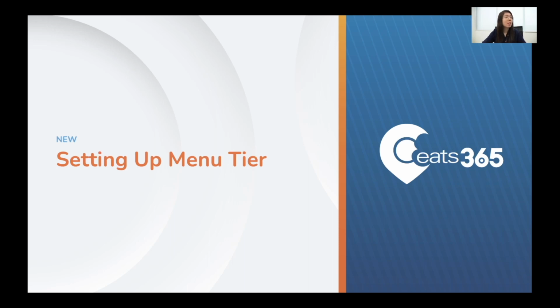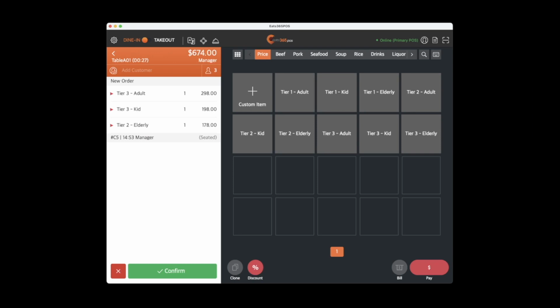And why do I say so? This is because before this version update, our POS do not have a prompt or limitation to disallow you from choosing a different level of menu at the same table. Having said that, there is a possibility that a group of 3 customers would like to opt for Tier 3 for their dinner, but I might accidentally punch in the price for 2 Tier 3 and 1 Tier 2 in my POS, since it wouldn't remind me or stop me from selecting different levels at the same table.